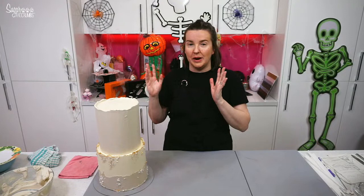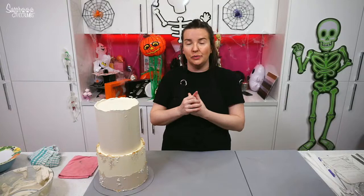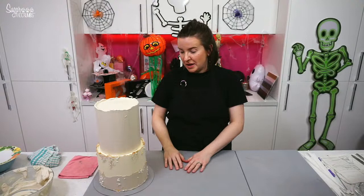So you can see here some of the stuff that we were doing in the class today. Lots of quick and easy things that you can do with ganache as a decorative layer, so that if you don't want to have buttercream as your finish layer, or you don't want to have sugar paste as your finish layer, you can use ganache as a third option. It's there available to you. It's very versatile and you can do lots with it. So we covered a lot of that in the class today.